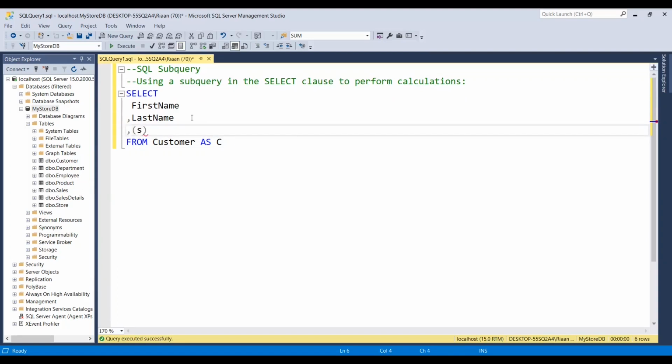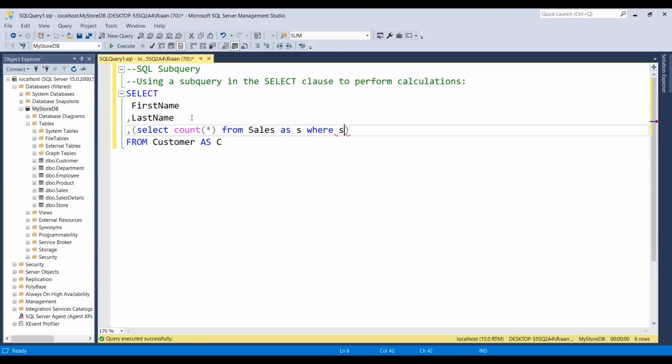Let me have select count star from the sales table, which has all the sales transactions performed by different customers. So from sales as S, where I need to have a condition where it should be having a matching customer ID in both the sales and customer tables.